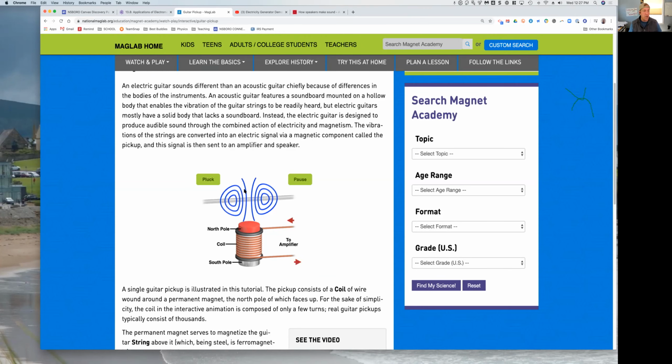it causes a change in the magnetic field. Each of the wires in an electric guitar becomes a magnet, and it creates its own magnetic field. Why does that happen? Because the pickups are electromagnets themselves. But then when the wire vibrates, because you pluck it, it actually causes a current to jiggle back and forth, or to alternate back and forth. And when that is sent to the amplifier, do you notice that the arrows that are wiggling back and forth seem to be going at the exact same frequency as the wire?